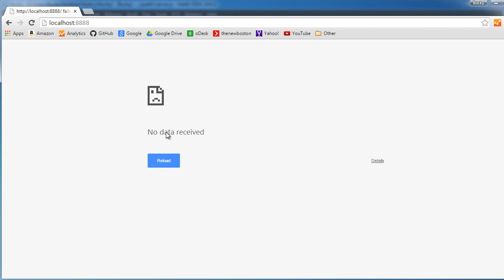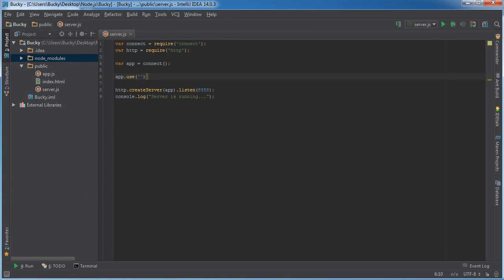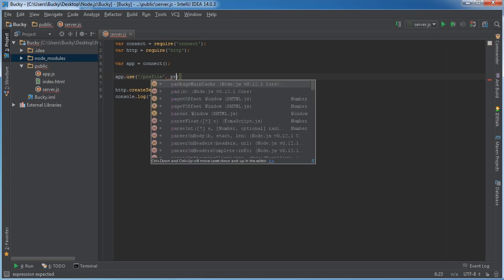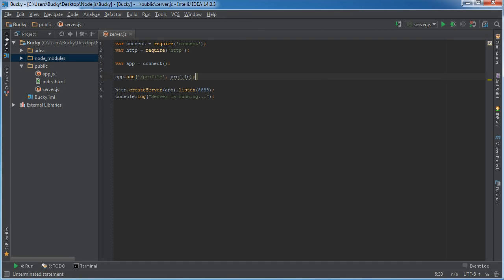So let's say that you had a couple different pages on your website. This was the home page. It's not running right now, but we'll say that we have a profile page and a forum, whatever. So you can actually type the path profile, and then we'll make a function called profile after this. Essentially, whenever the user makes a request for the profile page, you're going to call a function called profile.